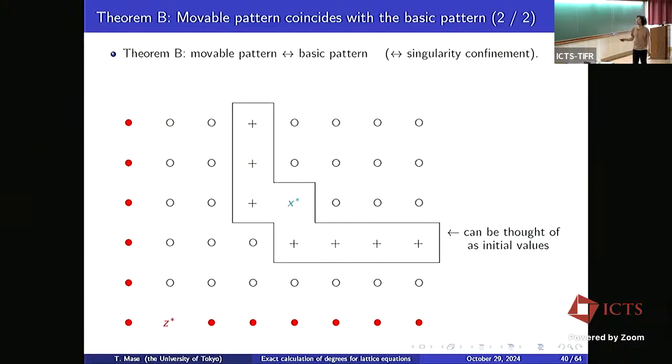I don't have much time, but this is a scalar. So we have to prove that these points marked with plus are algebraically independent over C. And this point and this point are algebraically independent because of the basic pattern condition. That's the meaning of the basic pattern condition. This is the first singularity, and this point are algebraically independent. That's the basic pattern condition. And this point is influenced by this initial value. This point is influenced by this initial value. So that's why they are algebraically independent. These 2 points are special.